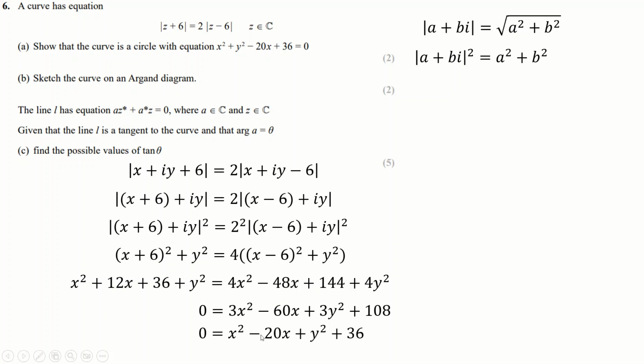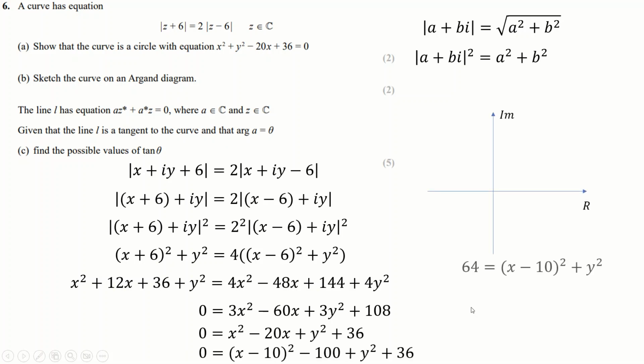Sketch the curve. This is a circle. If you complete the square, you get this, and then you can move the other things over, you get that. r squared is 64, so r is 8, so it's got center (10, 0), which is over here. Radius is 8, means it doesn't reach the origin over here. You get something that looks a bit like this, and that'll be our drawing.